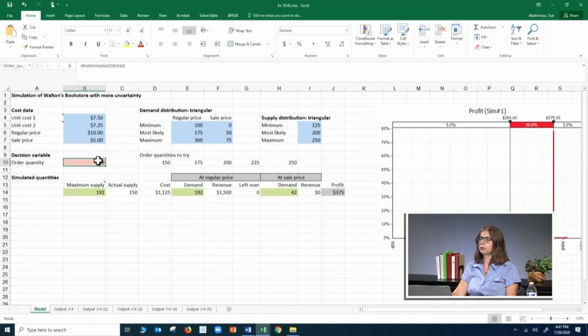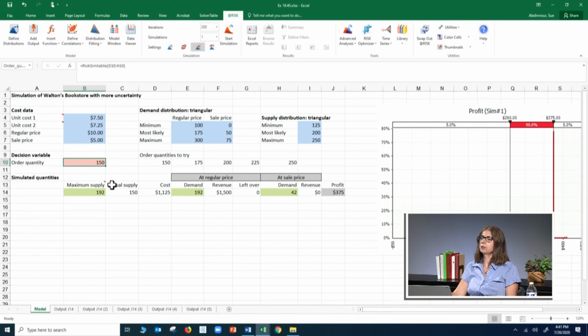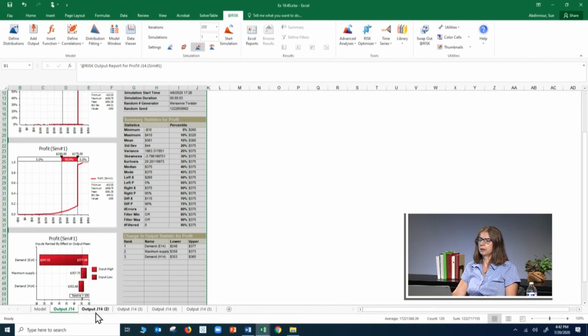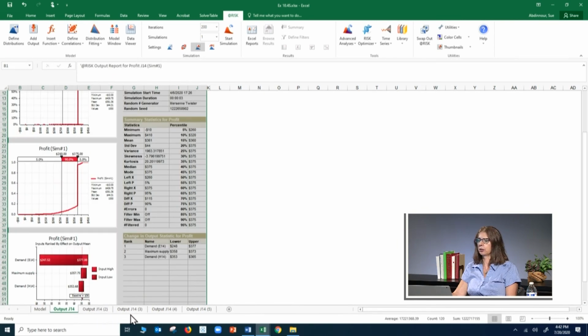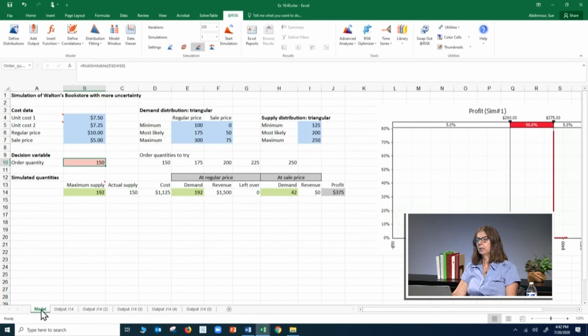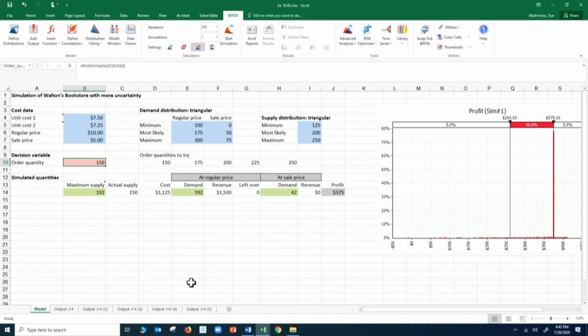And because you now have RiskSimTable and you're running it 5 times, when you just run it, it gives you 5 outputs, one for each simulation with each order quantity, a quick report for each of these simulations. Then you can ask questions from the interactive window of each simulation, and ask about the different probabilities and expected outcome. So this is the most complex of the 3 models we covered.